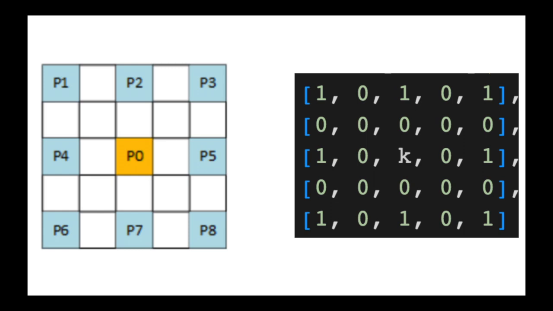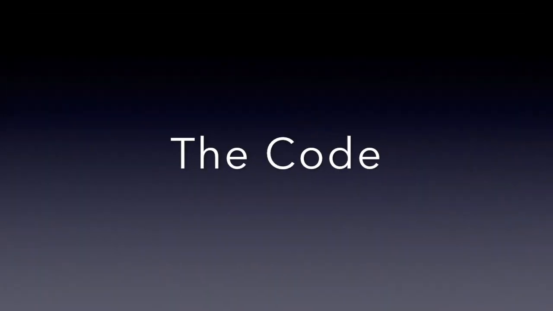The zeros are there because we're dealing with a Bayer image, and we only want to interact with pixels of the same color type. As for K, it determines the intensity of the correction. Notice, if K is 1, you just end up with an average filter on your specific channel. The greater the value of K, the more weight you give to the value of P0, and vice versa. A K value of about 8 will give some very good anti-aliasing effects without damaging image edges too heavily. Now let's move on to the code.